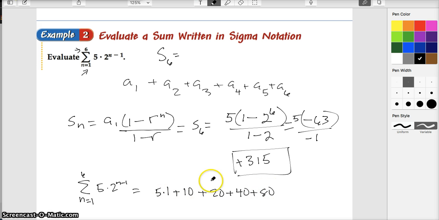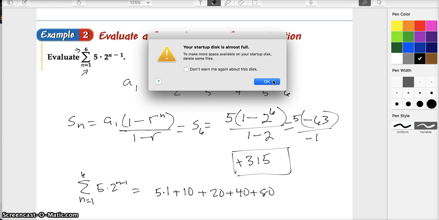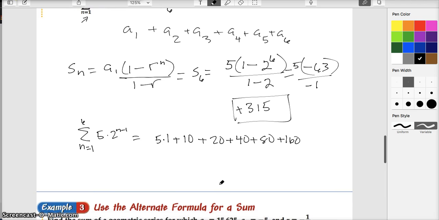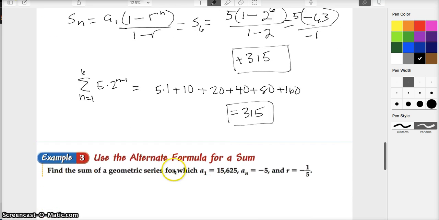And did we get 1, 2, 3, 4, 5? I got to go all the way up to 6. 6 minus 1 is going to give me 5. And that's going to be 2 to the 5th, which is 32. And 32 times 5, I can do the math, I promise, kids, is 160. I know it would have been easier if I just multiplied by 2, but this is what we're doing. So we could find those values, a sub 1 through a sub 6, and then just add them together. And again, we get 315.